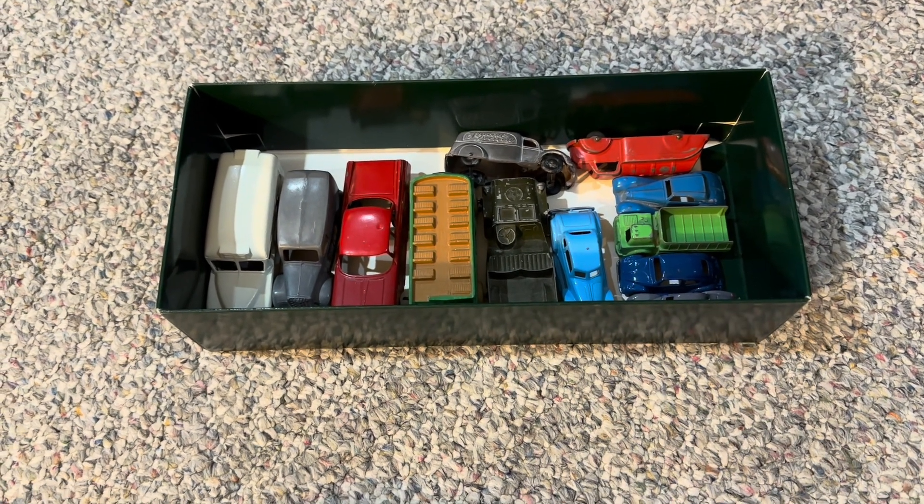Last but not least, we have this Chevy Vega in blue — the Sport Ranger, I think it says, with that fish sticker on the side. It's really impressive how these stickers actually stayed on, even though this was played with outside. A lot of the paint is missing from the roof, but largely still intact overall. The engine and the interior are in pretty good shape for its age. There are no side windows on any of these castings — it's all hollowed out, and even the windshield and rear window are not present, which really exposed the interior to the elements.